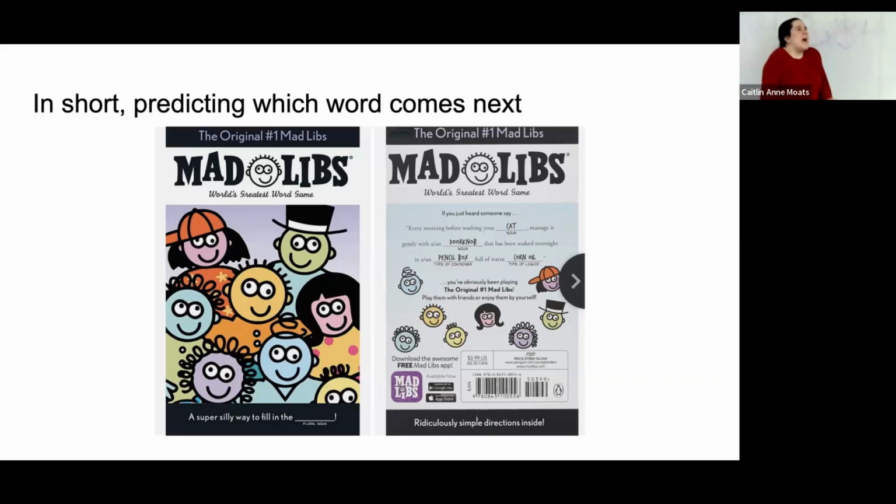But you can think of what these models do as basically playing an extremely vanilla version of Mad Libs. Instead of trying to generate surprising words that make no sense in context, the model essentially reads through the words and does its very best to figure out, given everything that's come before it, what is the most likely thing to happen next, based on the data it has seen. So that basically summarizes it.